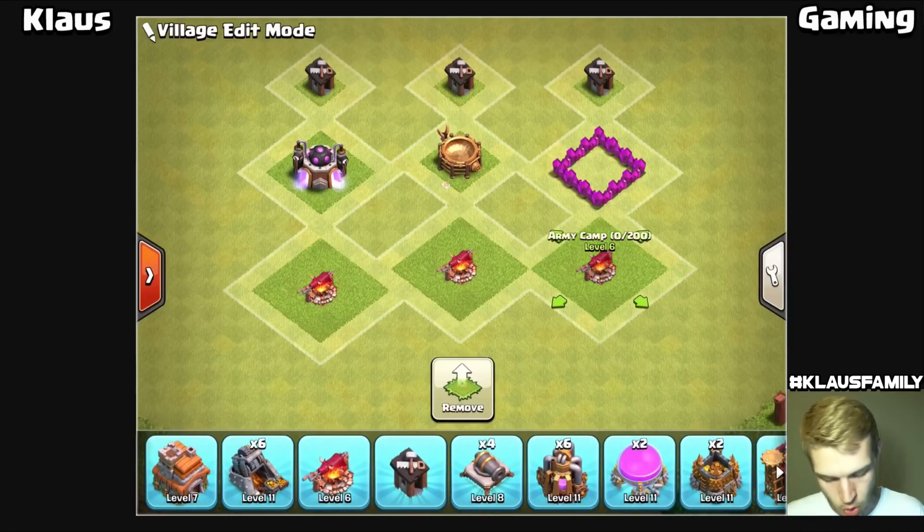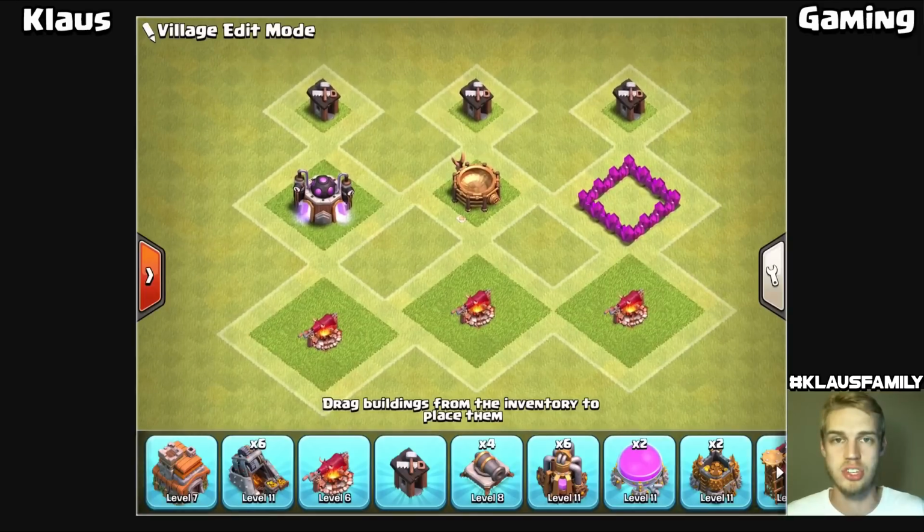And I believe the new army camp, like the army composition total that you can have, pushes 150 troops versus 135 at Town Hall 5. And then after that, your clan castle.